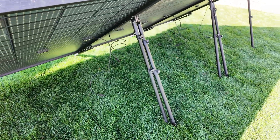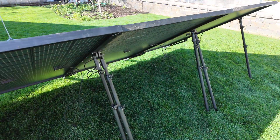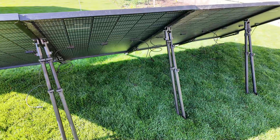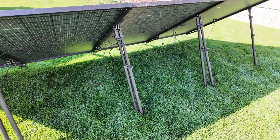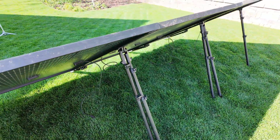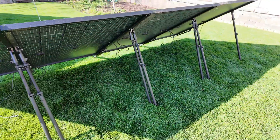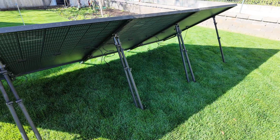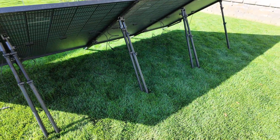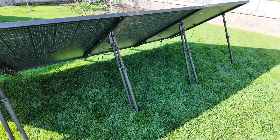Ben over at Powered Portable Solar is providing an additional aspect for these stands: some guy lines and ground stakes. So if you want to really secure these and minimize that side-to-side movement, you'll be able to utilize those. These are first-generation solar power stands, so it wouldn't surprise me if generation two improves upon them with nice added improvements to mitigate a few of these issues. These really bring good options to the table, allowing you to use full-size residential panels in a somewhat portable or temporary installation — perfect for people in a suburban setting who want to deploy a large solar array without attaching it to their roof or installing footings for a ground mount. When I move, I can pack them up and take the array with me so my investment isn't lost on one property.